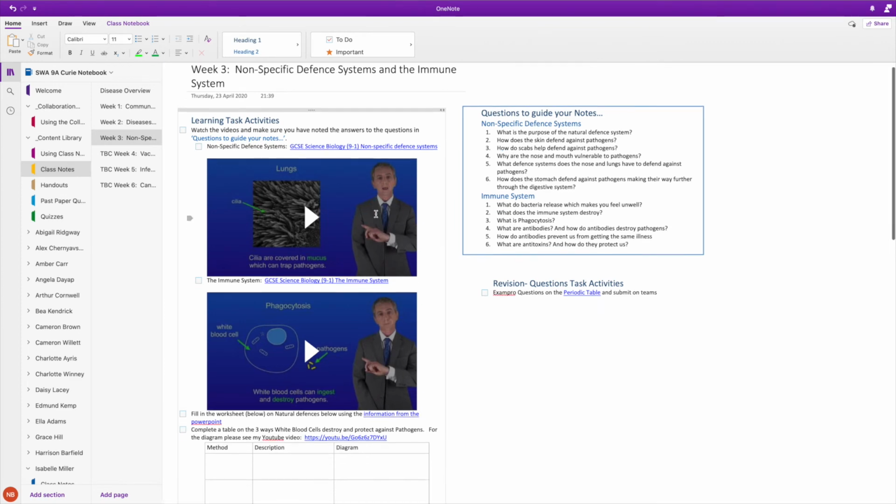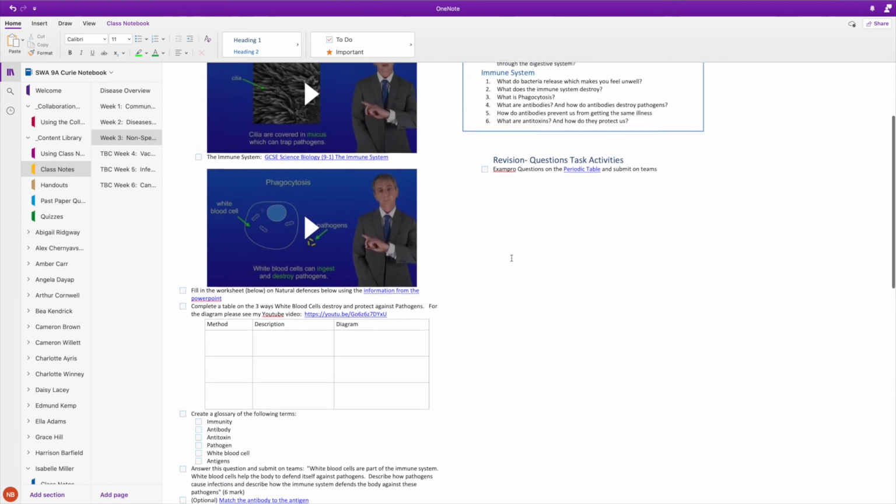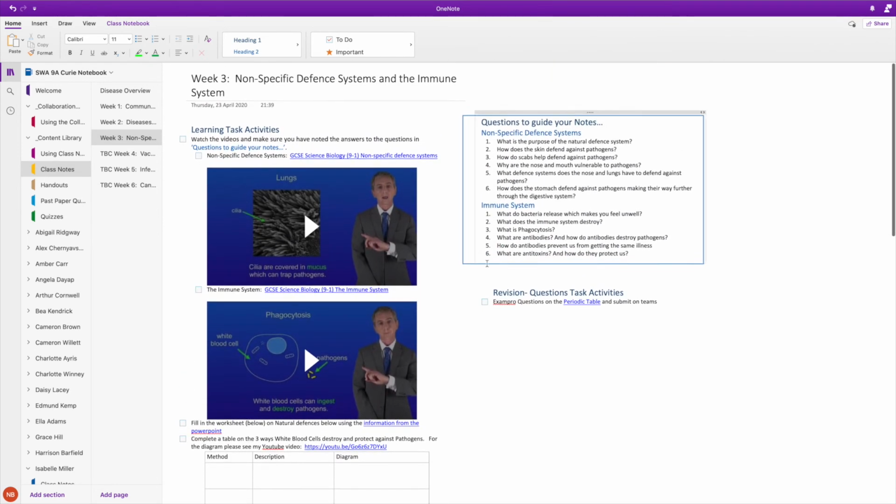Week 3, you'll see here there's a YouTube link to a video that I've uploaded onto the Samuel Ward YouTube channel to help you complete this method description diagram table for how the white blood cells affect and help treat pathogens.